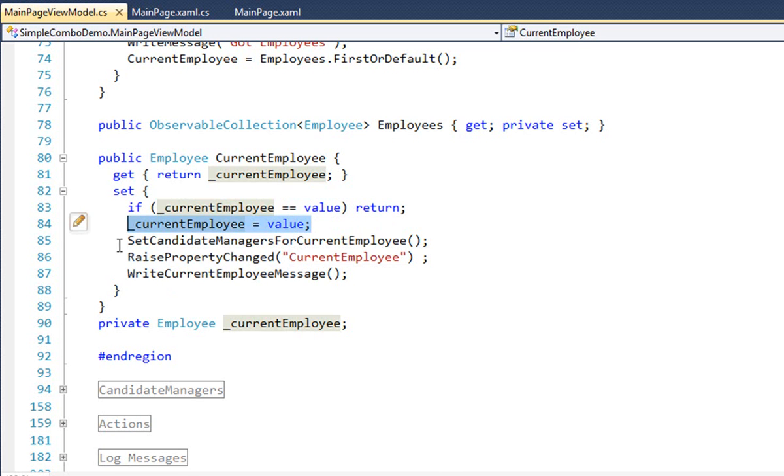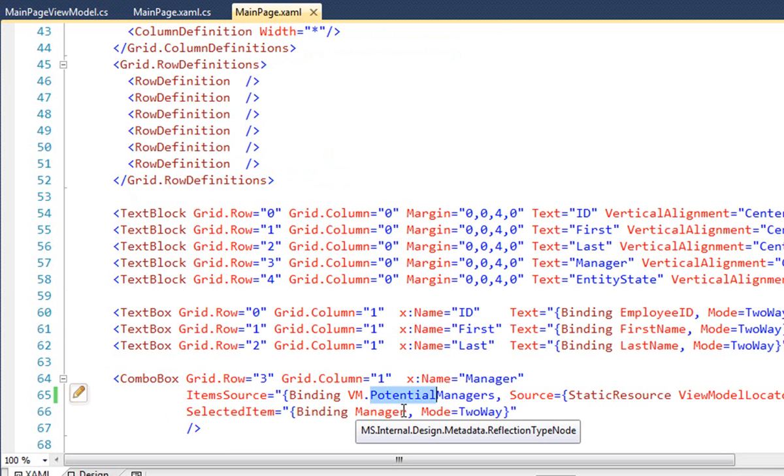You can see I'm kind of moving in on this method right here, because everything else about this looks ever so much like a normal INPC view model property for a current employee. And this guy is actually unnecessary if we are comfortable, as we at this very second are, in showing all potential managers in the dropdown. Because that list is static, there's no reason to change anything.